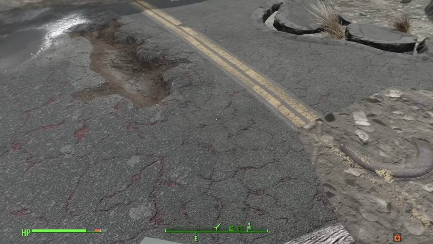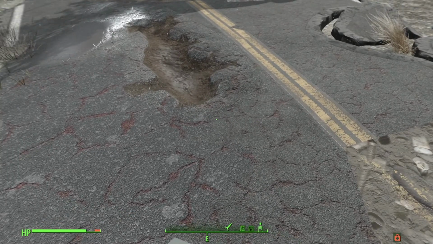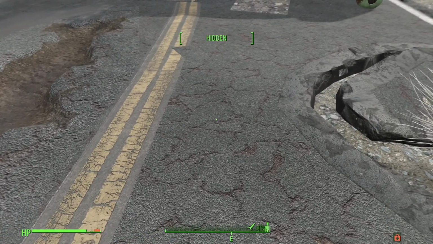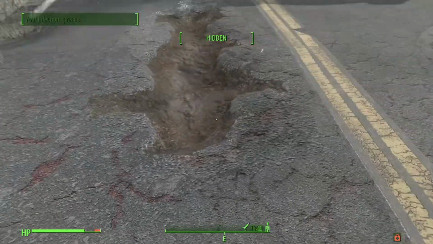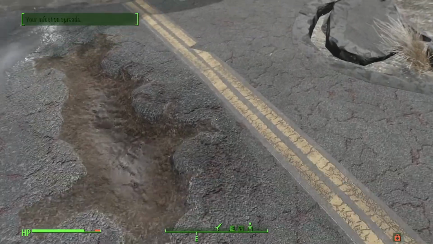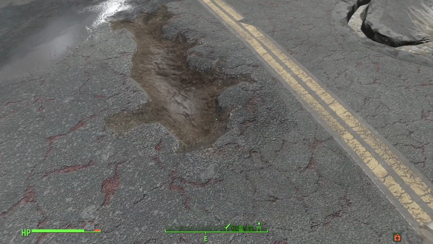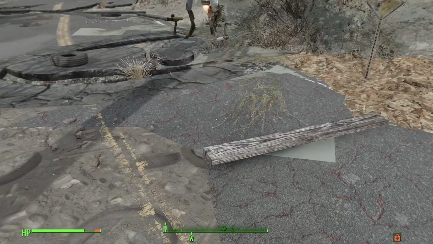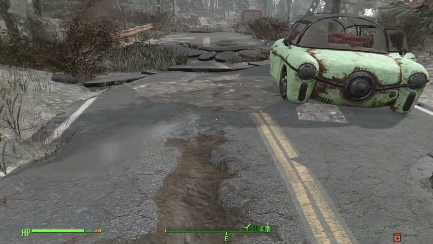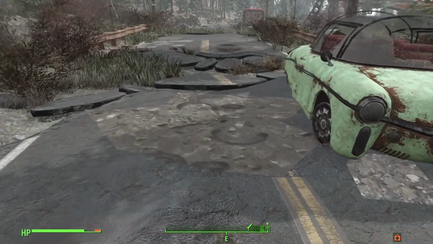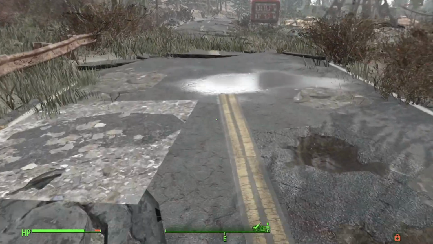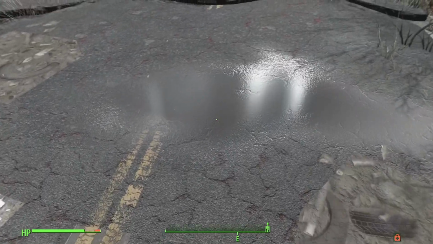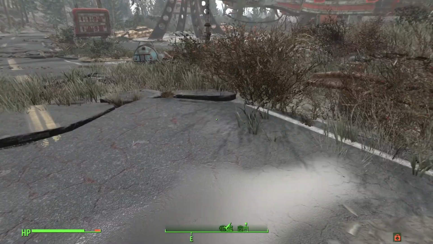So you can see here, the road texture has been completely redone. Normally in the base game, it's a really white or light grey texture, but this is the realistic roads mod. And you can see here, it looks absolutely stunning. I've got this at the 2K level because I don't think the 4K level is honestly necessary the way I'm playing the game. But this just looks absolutely stunning.